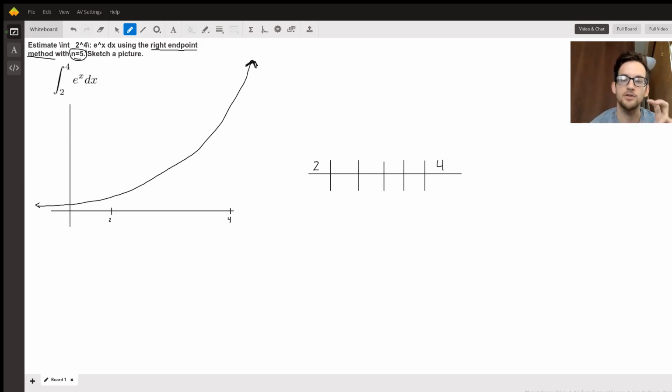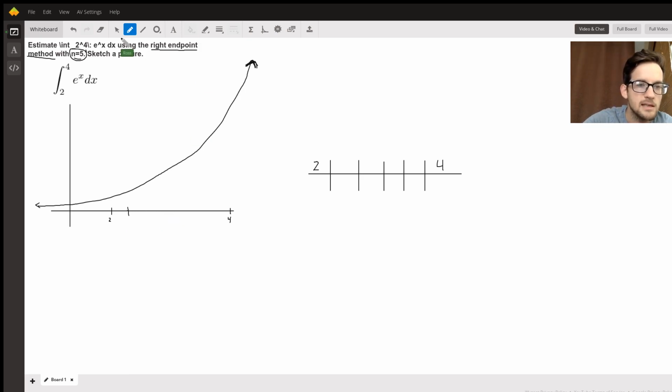I'm going to start with the sketch a picture piece because I think that might help you to understand better where the answer comes from, and you need the picture anyway. So the first thing that we actually need to do is split this thing up into subintervals, which is the 5. And so that means I'm going to come down here to the graph I've drawn. This is e to the x. E to the x would actually be a lot steeper, but we'll use this for now. And I'm going to split this up into 5 pieces.